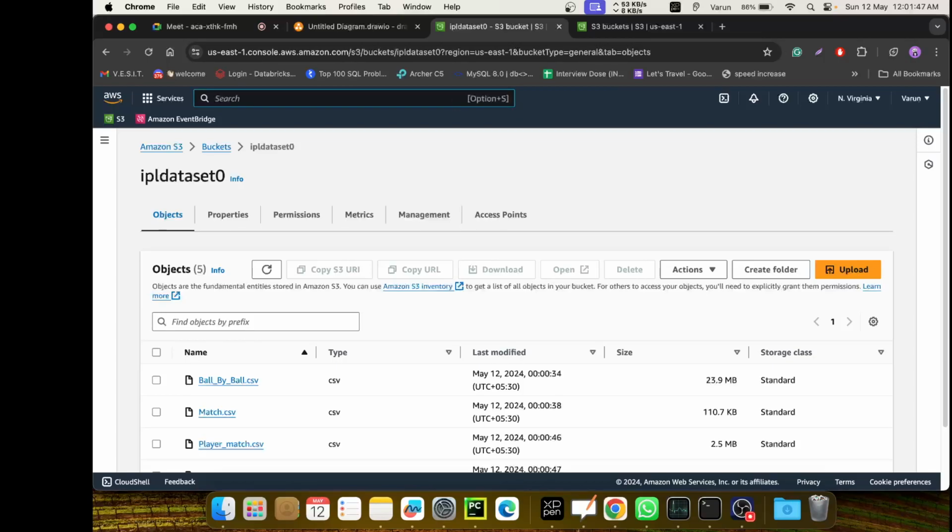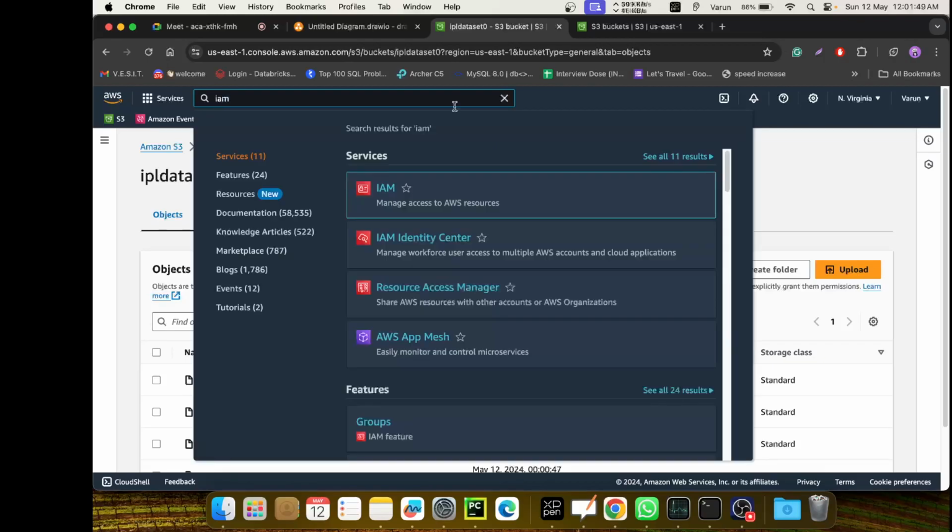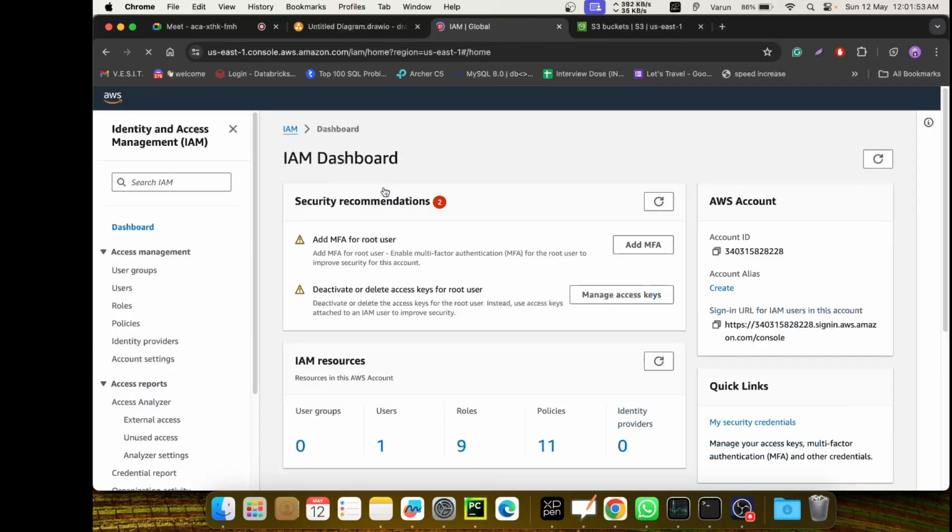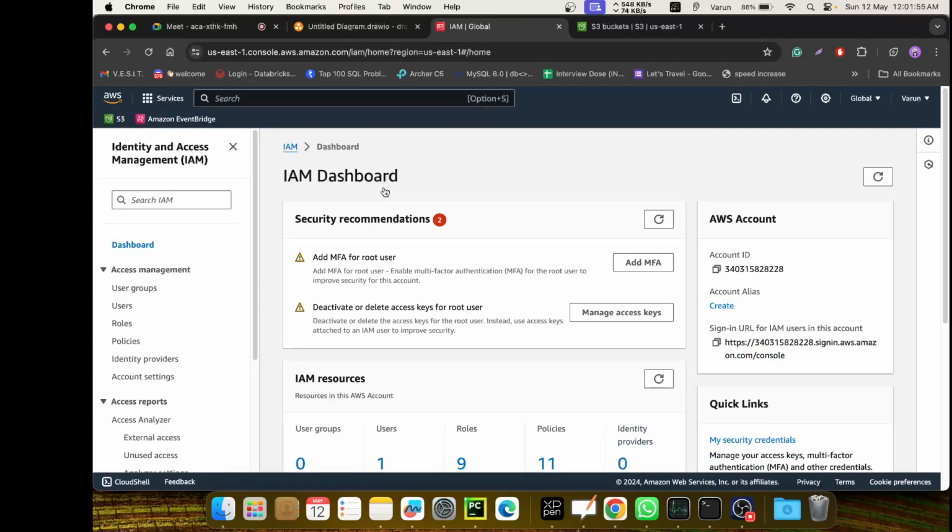So now you need to go to IAM policy. Basically, what is IAM policy? IAM policy gives you the permission for which services you can use. Consider an organization with an onshore and an offshore team.